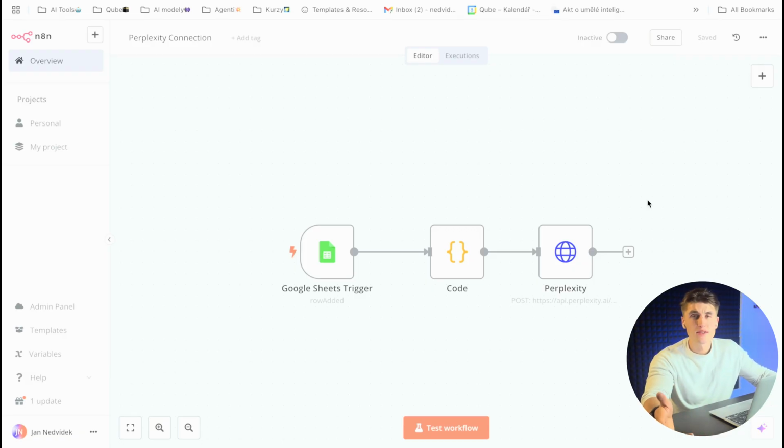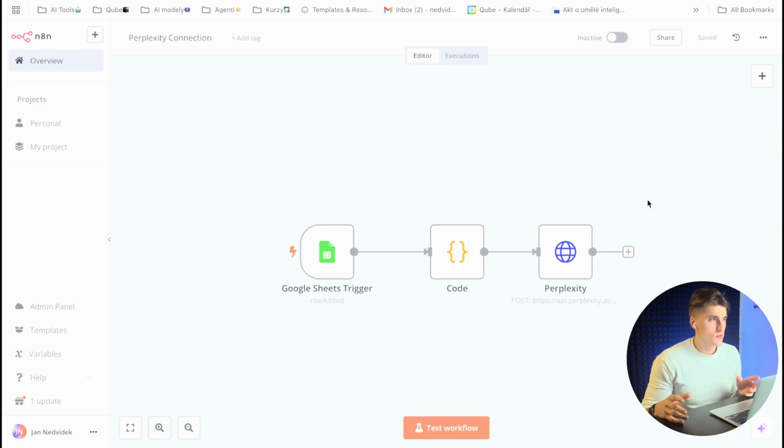But first things first, what is N8N and what is Perplexity? N8N is an automation workflow platform, something like make.com, but even better because there you have preset AI agents that you can use for your processes. And they upscale your whole automation process with the power of AI. So you can automate all the processes that you have in your business or daily life or whatever on this platform. And what is Perplexity.ai?